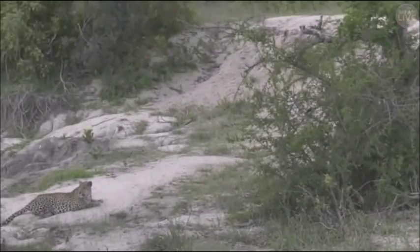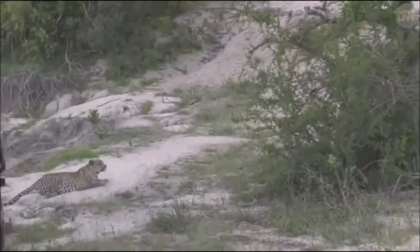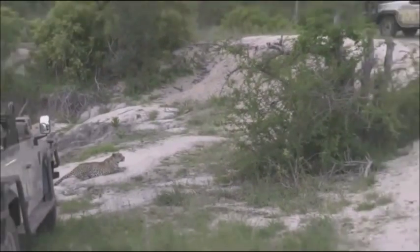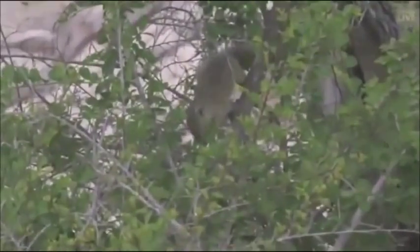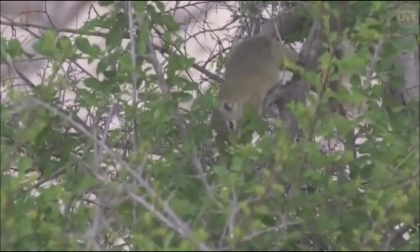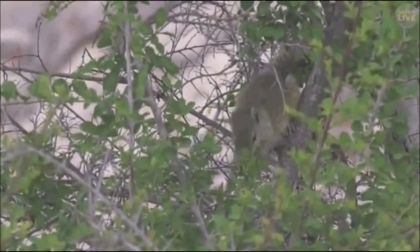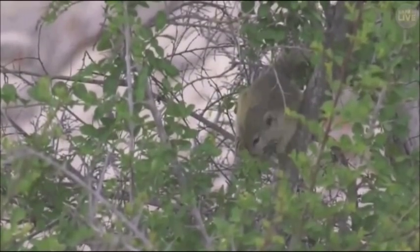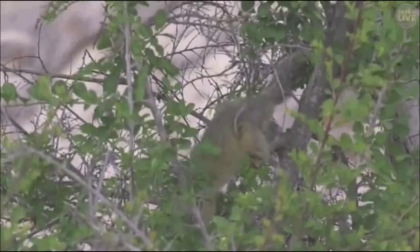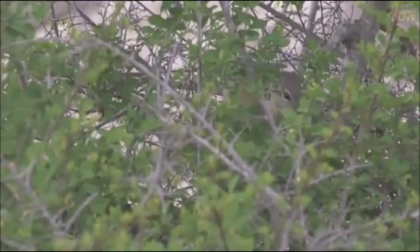All right, this vehicle unfortunately is going to have to try to move. He's doing it as quietly as he possibly can without disturbing too much. To a sighting, so don't fret, but he does have to make sure to take his guests to a place that suits everybody, and every now and then we do have to move, but notice how it's not changing anything to do with the sighting. That squirrel is carrying on doing what that squirrel wants to do, and Husana is also doing everything that he wants to do, which is to lie very still.